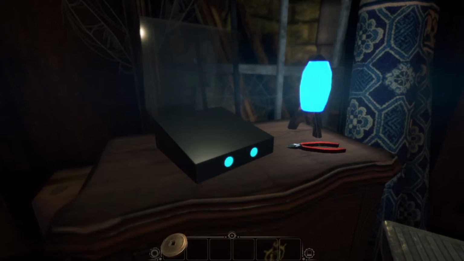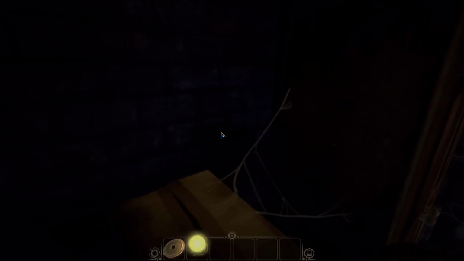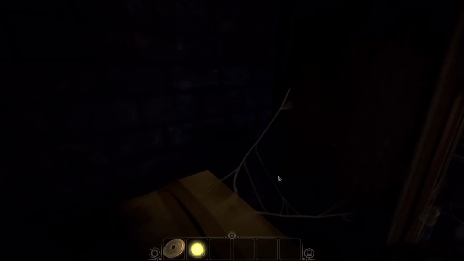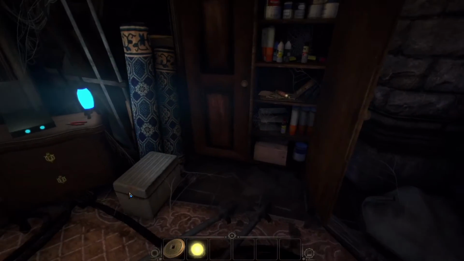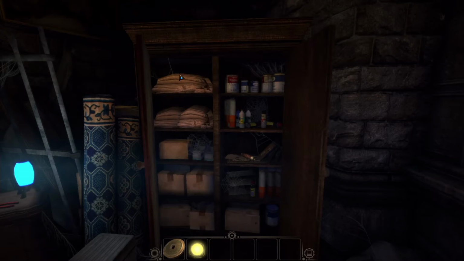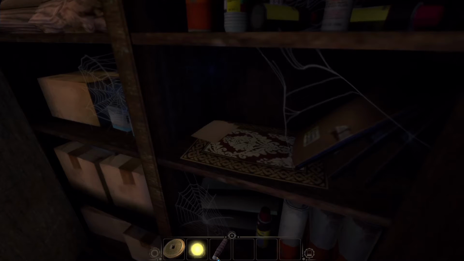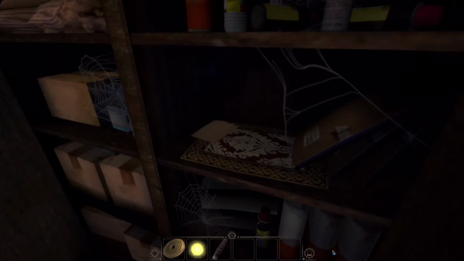So let's take the disc. And there's nothing else I can do. Oh. Oh! What's this? Found a light bulb. We have a light bulb. And what do we have in the closet? Lots of old rags, nothing, and is it a scope? No, it looks more like a handle or something. And a ladder.